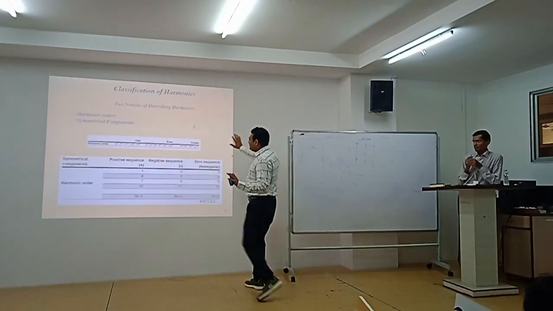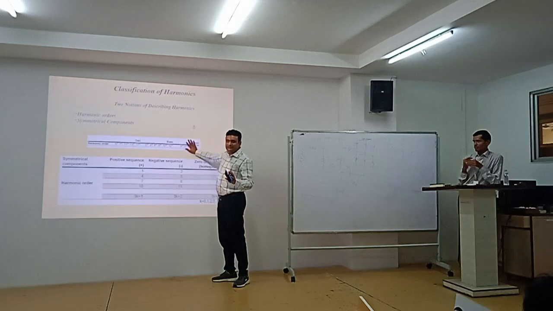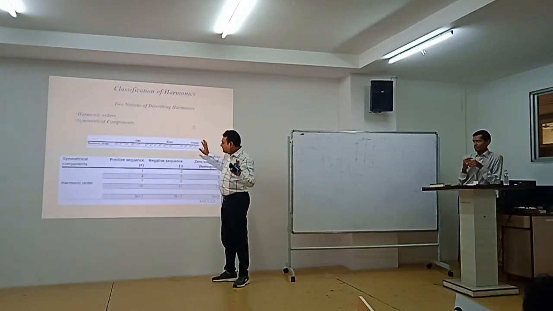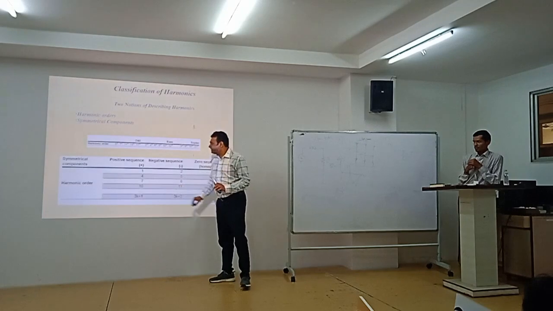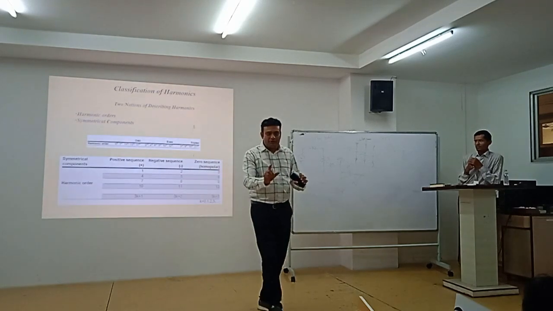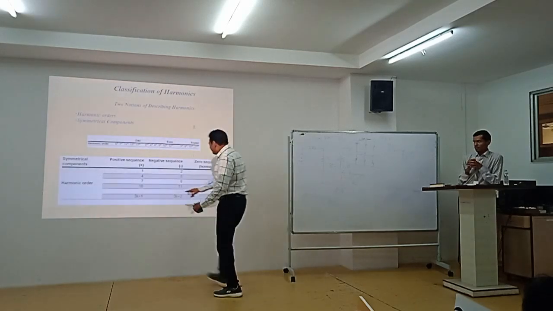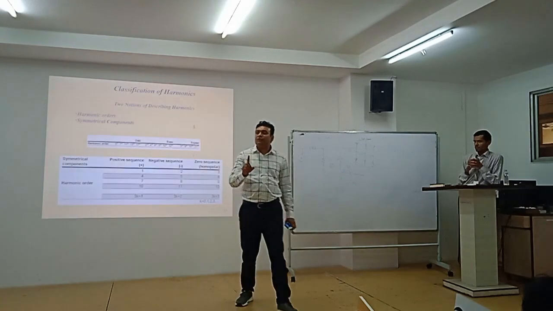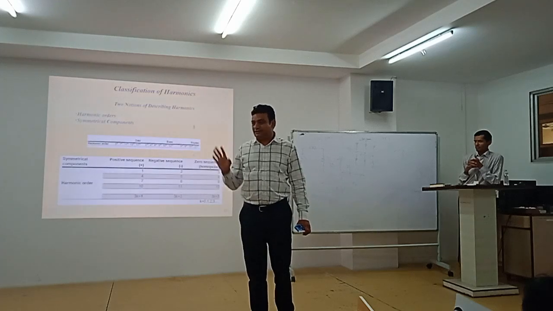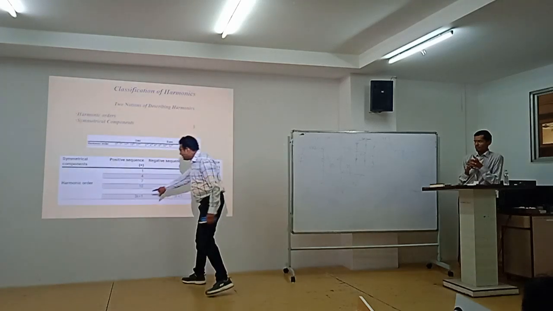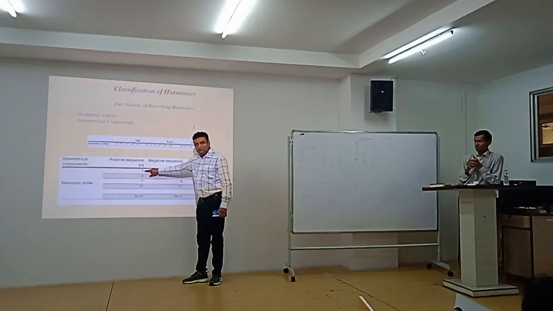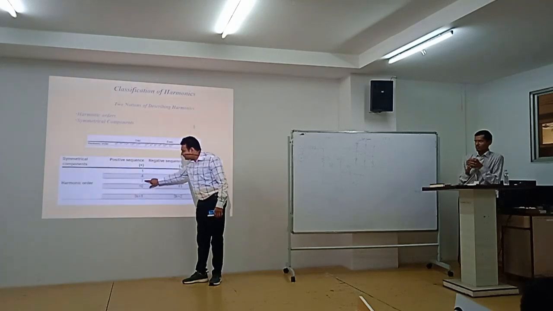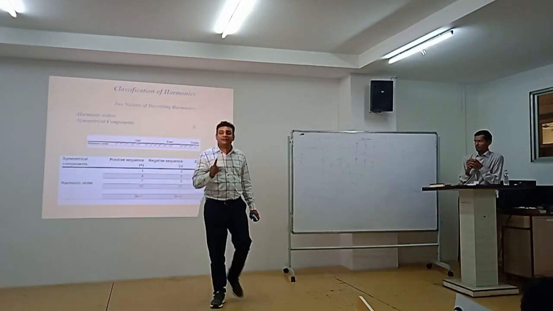Keep in mind there is a third type of harmonics which are triplet harmonics, right? But that we will see later. This is harmonic order. So I have defined one notation: 3k plus 1, 3k plus 2, and 3k plus 3. K equal to 0 stands for positive sequence harmonics, right? So here if you take k equal to 0, it will become first. Second time k equal to 1, it will become 4. Third time k equal to 2, it will become 7. So these all are called positive sequence harmonics.